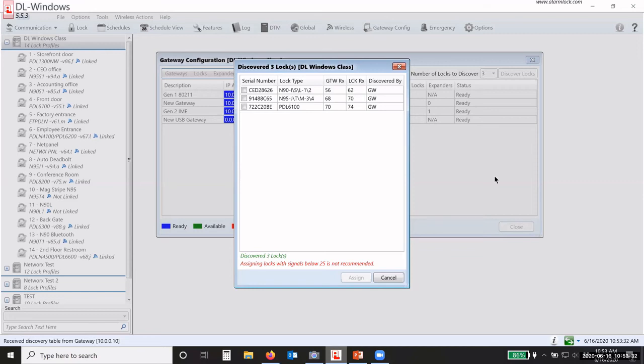In this case, you can see that it discovered all three of them. It decided that the direct link from the gateway to the lock itself had better signal strength than going from the gateway to the expander to the lock. Sometimes it'll be gateway, expander, lock. Sometimes it'll only be gateway. So let the software and the system do its thing, and it will give you the best path with the best signal strength.